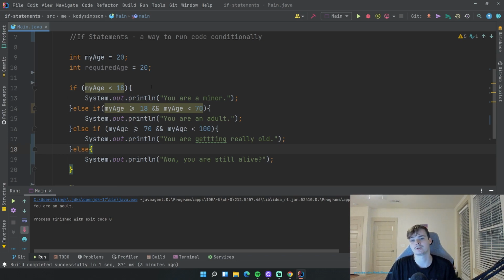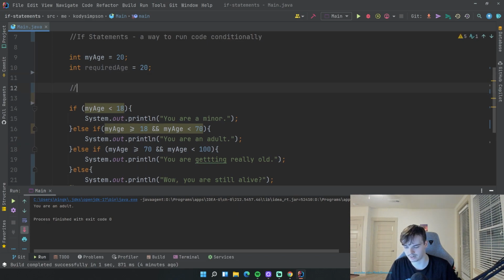So that's called control flow, controlling how your program executes. An if statement is only one of those statements. It's called a selection statement, and there's actually another selection statement we're going to learn about next episode called a switch statement. Now, there's something else called nested if statements. And that's really simple.